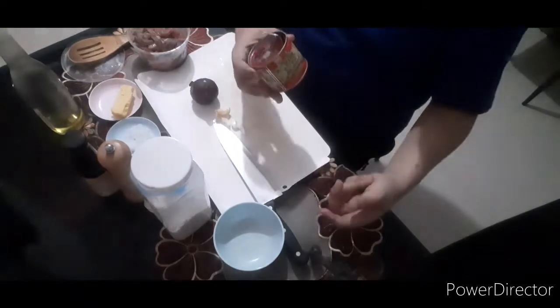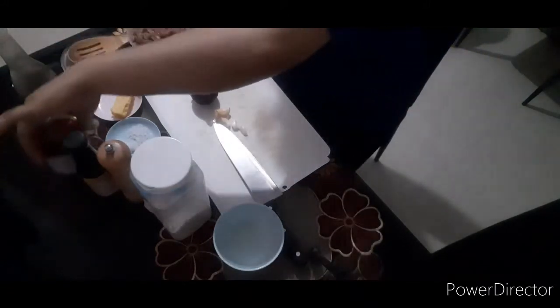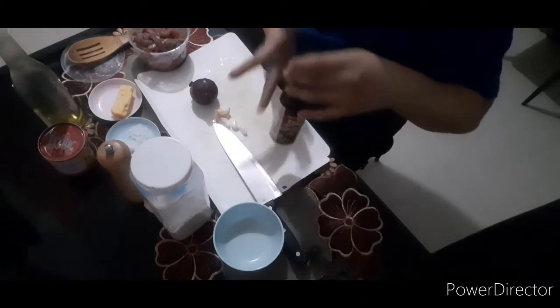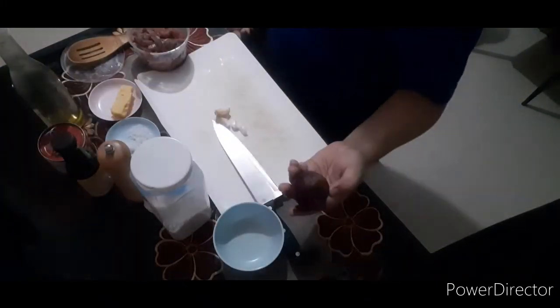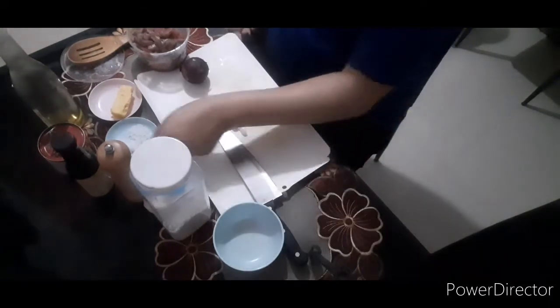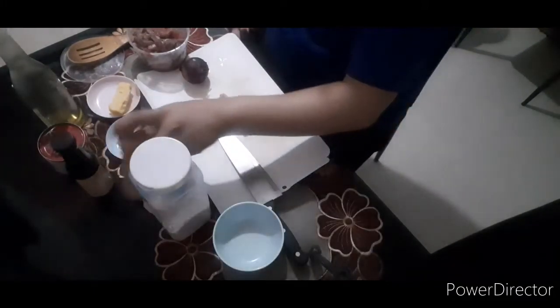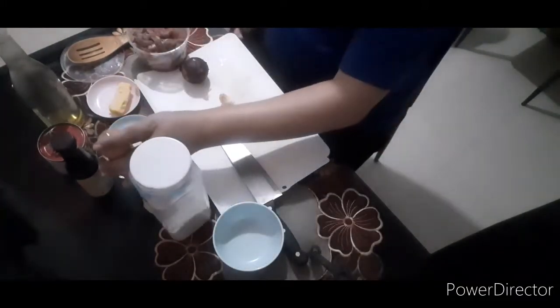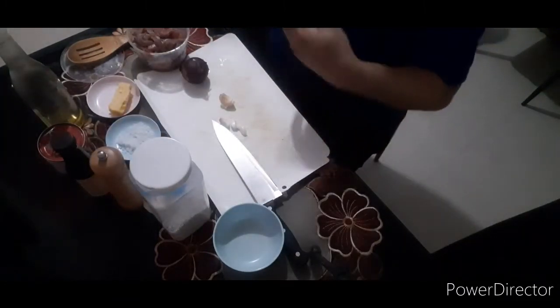Mushrooms. You can use the canned ones, or if you want it to be more authentic, you can have the actual mushrooms. Oyster sauce. It doesn't have to be this big. You can use a sachet if you only need a little. Onion. Garlic. Salt. Already prepared here. But if you can see, this is actually where it comes from. And pepper. You can also have broccoli if you want, but I don't, so it's not here.